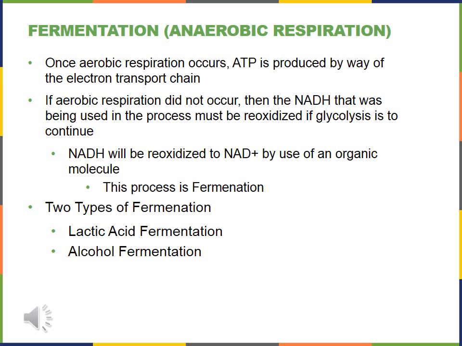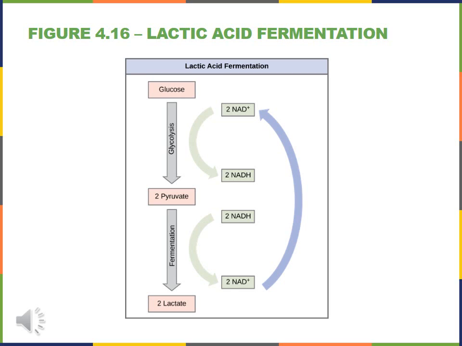And then the alcohol fermentation is quite similar, and we'll talk about that in the next couple of slides. This depiction is in your book. It's just a brief way to show you how lactic acid fermentation happens. Again, you'll note that we are starting with glucose and the glycolysis process and ending up with the 2-pyruvate. That's all happening inside the cytoplasm. Then we have the fermentation happening and the two lactate molecules.